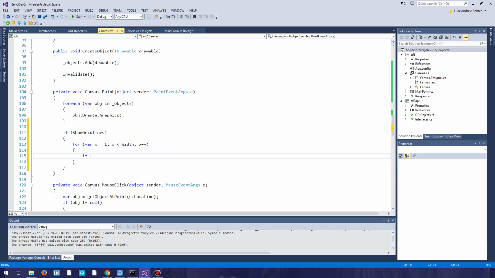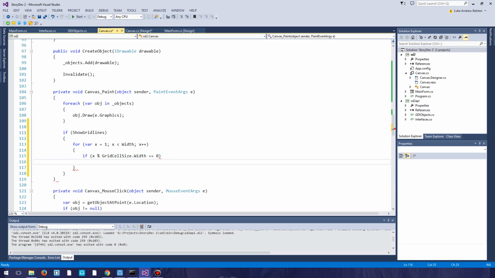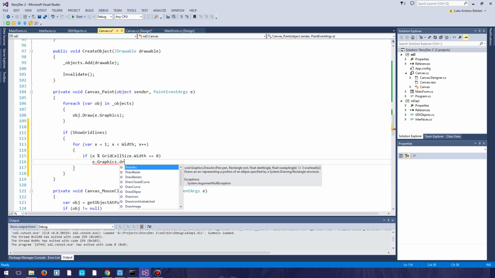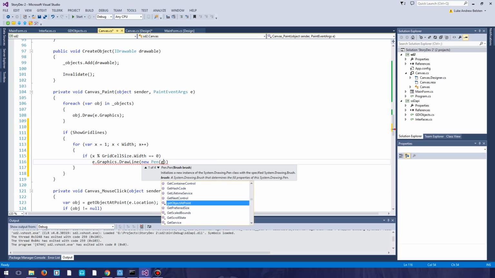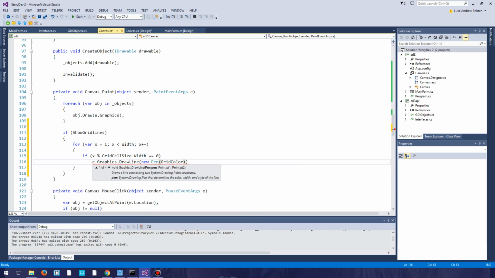So on the X axis, basically what I want to do is, if X is divided by grid cell size, I want to get the remainder of that, and I want the remainder to be 0, because when it is, what I want to do is say e.graphics.drawLine, right, and then I'm going to put in a new pen, and that pen is going to be the grid color that we were looking for.